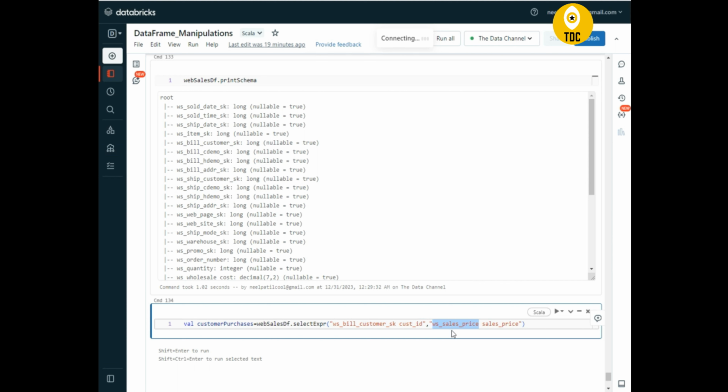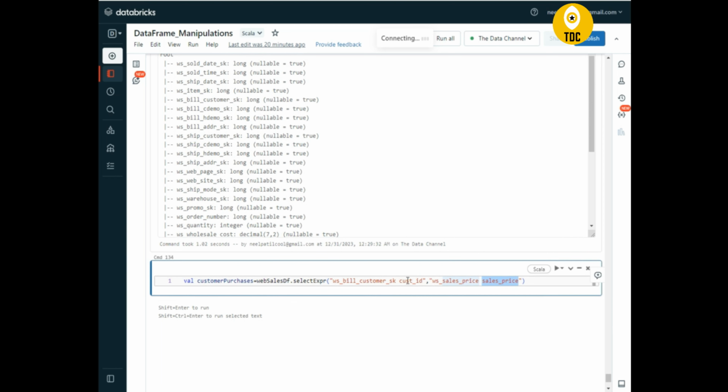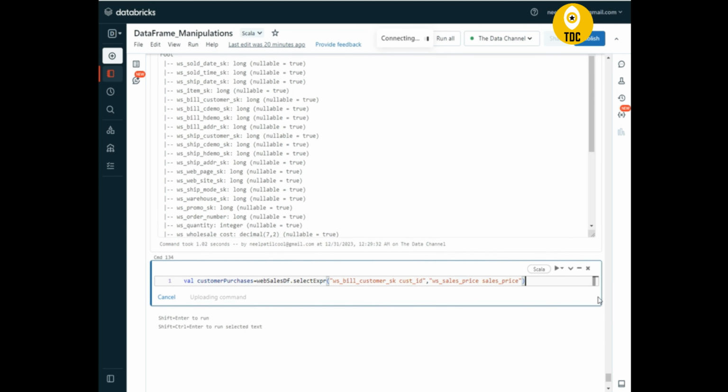That means for each customer, how much sales per transaction he has done. So only these two columns I'm selecting, which is what I need to demonstrate the aggregation and group by operation. I'm taking those into a child DataFrame.